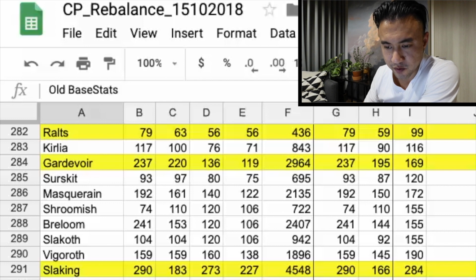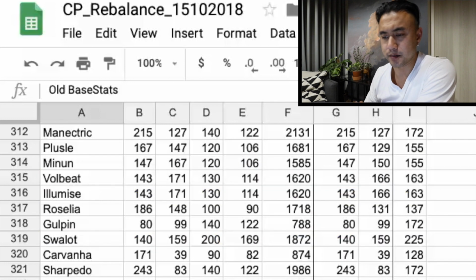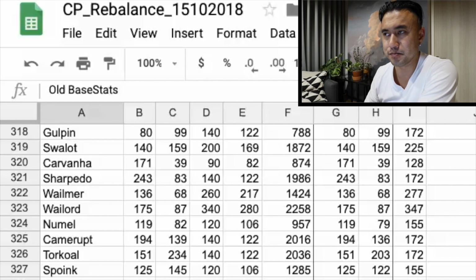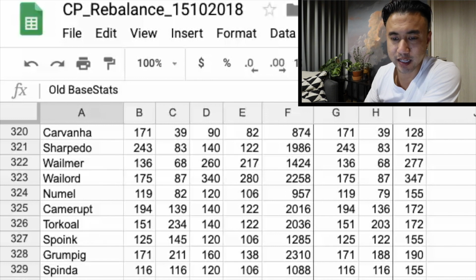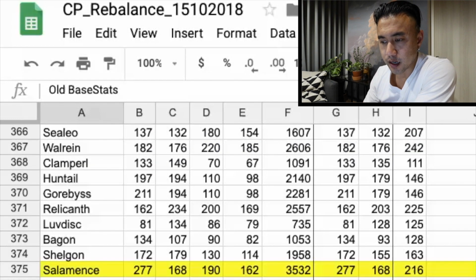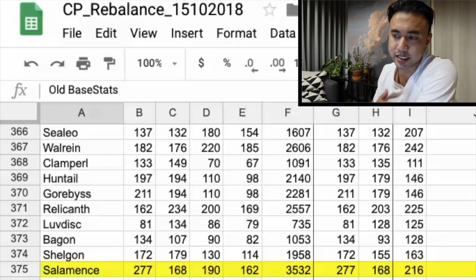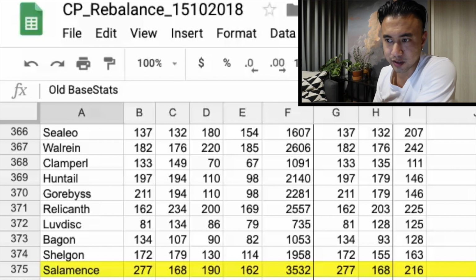Slaking got a pretty hard hit, from 4500 CP to 4431, minus 17 defense, plus 11 HP. I guess it didn't take as big of a hit as Blissey, but Blissey was the bigger wall. Pretty much Slaking is just a one-hit wonder, I guess, because of a high CP. Hariyama did pretty well because it didn't take any hit for attack or defense, but it got plus 14, maxing out from 2765 to 2829. Aggron took a little bit of a hit for defense because it had such a high defense before, so it took a minus 57, pretty big, but plus 32 HP. Aggron kind of falls in the middle to me because it's nice to have, but in comparison to a Dragonite or a Tyranitar, you just wouldn't use an Aggron.